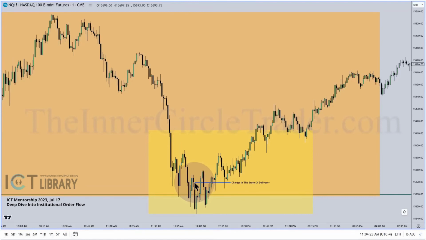Now, huge leap forward for people that want to learn order blocks. Okay, this candle right here, the open of that candle, the change in the state of delivery is when that candlestick's opening price is crossed right there for the first time. When that happens, then and only then, never before, never another time in the future, that validates this down close candle as a bullish order block.